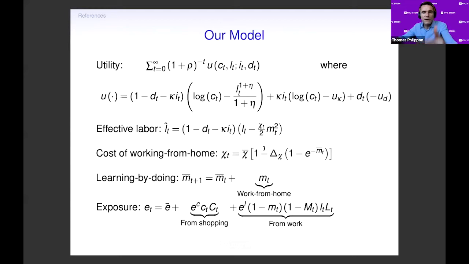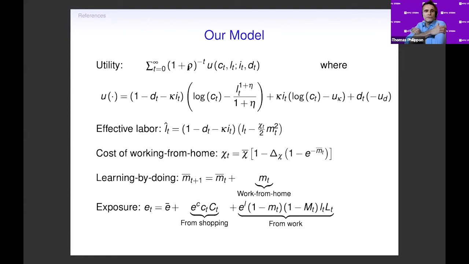Okay, so what is our model? Well, our model starts from the baseline SIR. So literally the SIR block is the same, but then we add a model of behavior. And the model of behavior is straight macro. So it's an optimizing agent who looks ahead and thinks about consumption and labor. Okay, so maximizing utility, discount the future output rho.